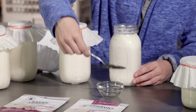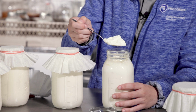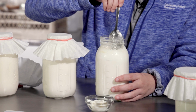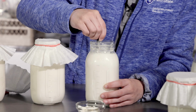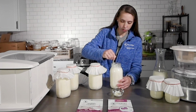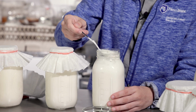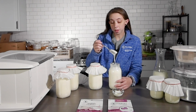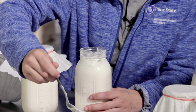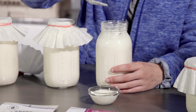Let's take a look. So right off the bat, when I take a scoop, we have a huge, tall, thick yogurt. This guy is absolutely great. Now let's see what happens when I stir it all together. Give it a nice stir. This one's still going to be super thick. Yep, so we still have good thickness. So you can tell that this one is a little bit thinner than our Greek yogurt, but still comes out very thick. This one is great to eat with fruits. We also love to use our Bulgarian yogurt for overnight oats.